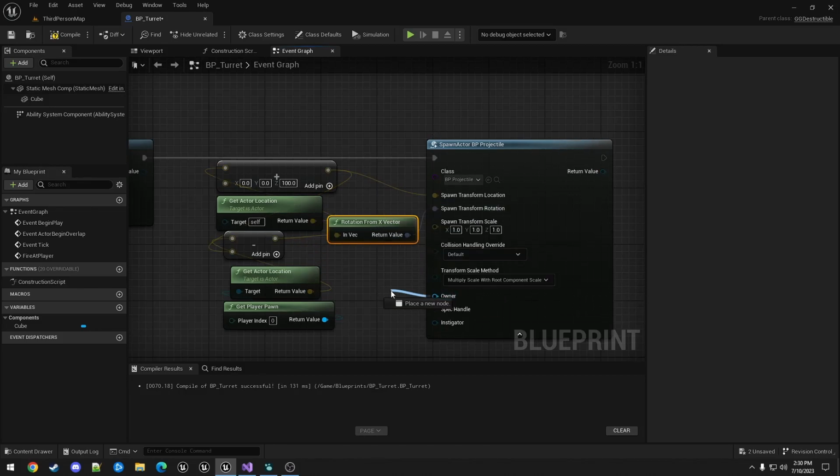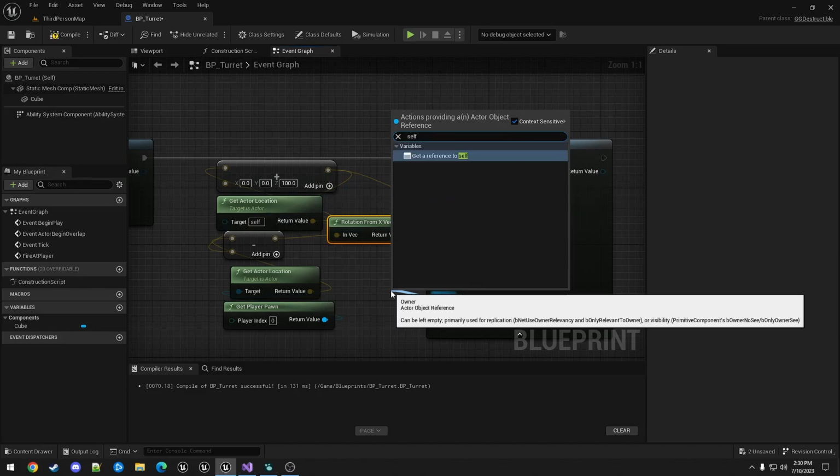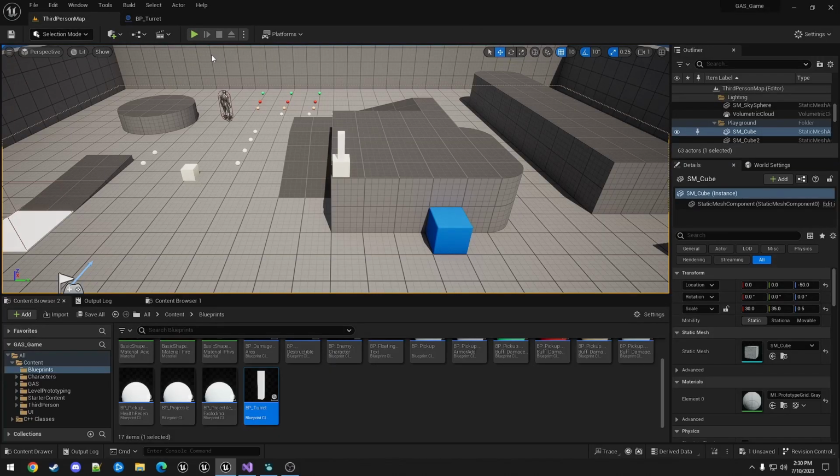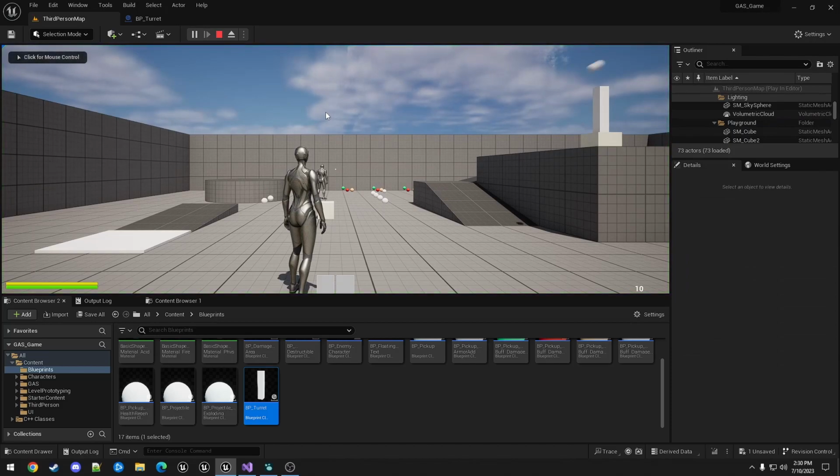And the owner will be self. And the spec handle will be set as well. We run that, we can see it's just shooting a projectile at the player.